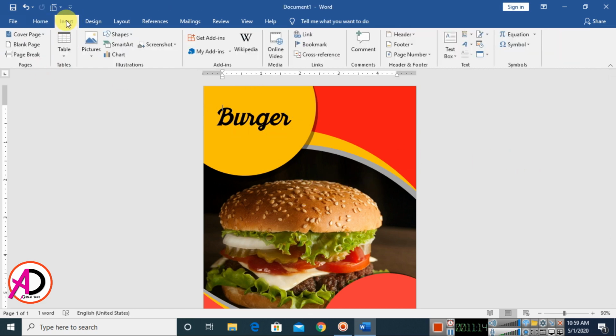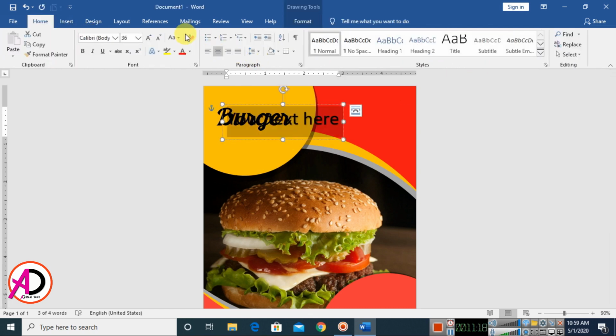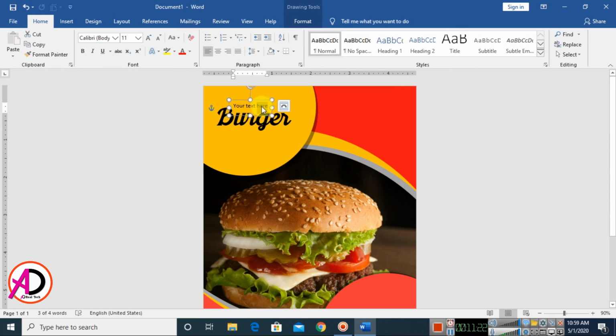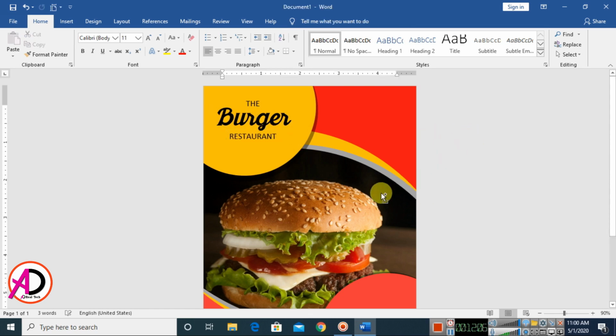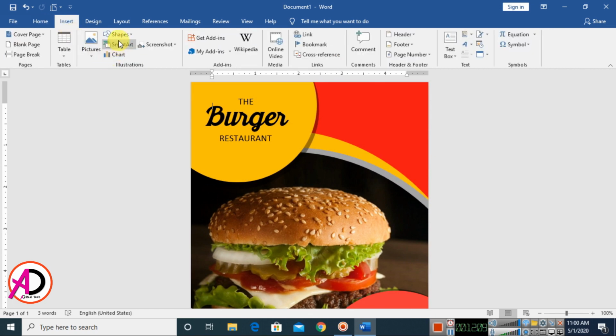Then go to the insert and again choose this word style here, and go to the home and choose this icon and type here TXC the Burger King, and center alignment here, and select this text and increase the size a little bit, maybe like this, and press Ctrl Command D to duplicate here and type your restaurant here, maybe like this. You can see here, something like this.